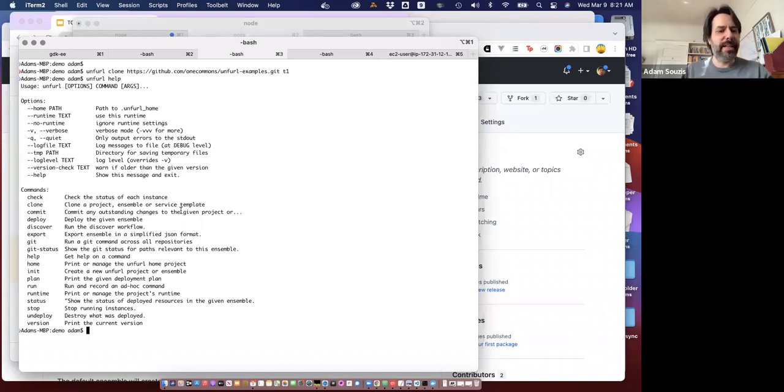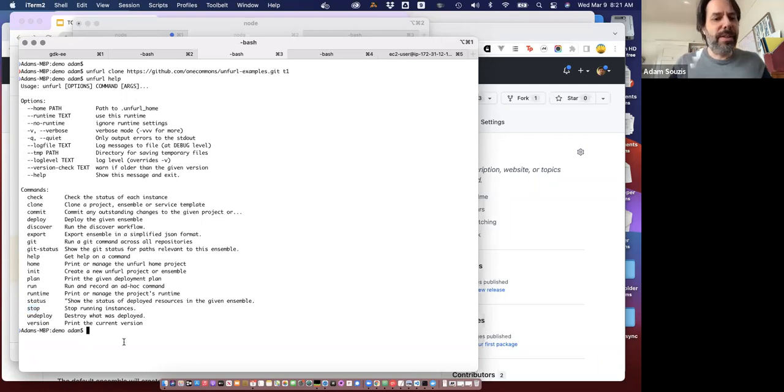So that is much like Git. And then if you see, there are some commands here that are kind of like Terraform, where I can say, show me a plan of what we want to deploy. I can actually go and deploy it. I could do discover, which is kind of like Terraform's import command, even though it's at a higher level than Terraform's, but it's a similar concept. And then you could undeploy, remove. And then you can also invoke custom workflows, like stop and start to start things. So you see, it's a mix.